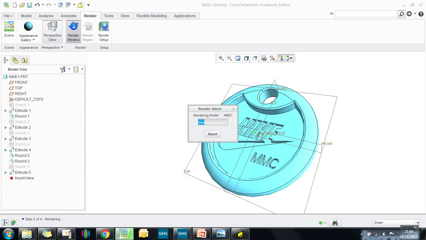It's probably best practice to do smaller renderings until you know that you've got your lighting right and your material right, and then do the high quality rendering. At this stage on your video, I would forward it to the very end where you will see the outcome of this rendering.